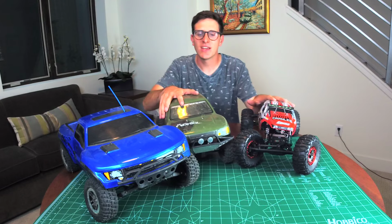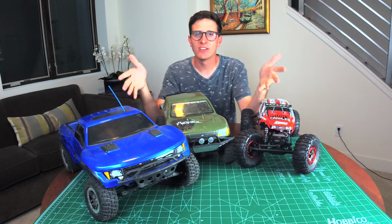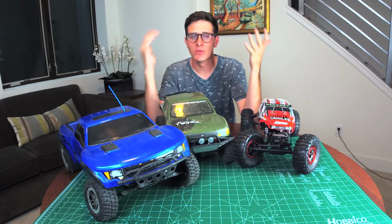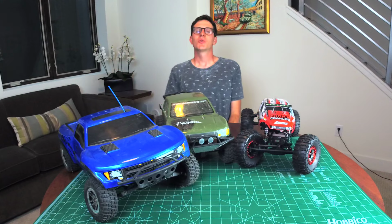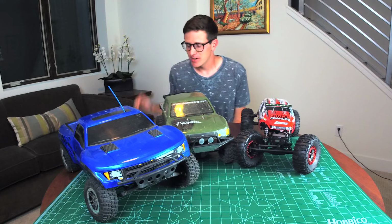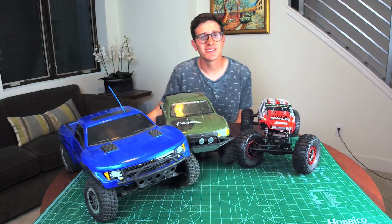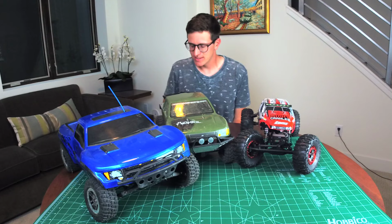So what we have in front of me today is one of my childhood hobbies, and it's one of the things that I really fell in love with as a kid, and that of course is remote control cars. And in my opinion, you are never too old to be into RC cars. So today we are going to build an RC car, we're going to talk about this world, and we're going to talk about whatever you want to. So let's get right into it.